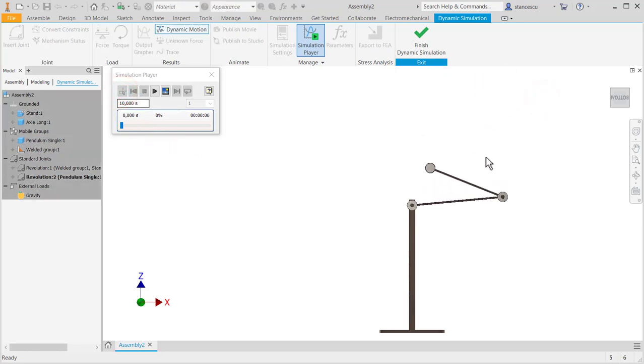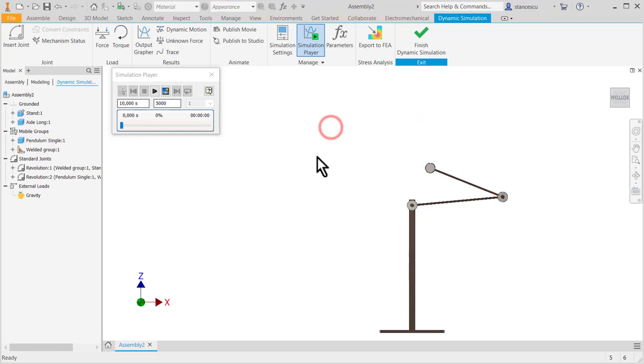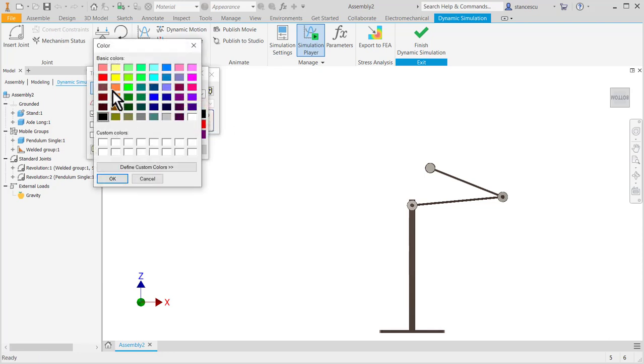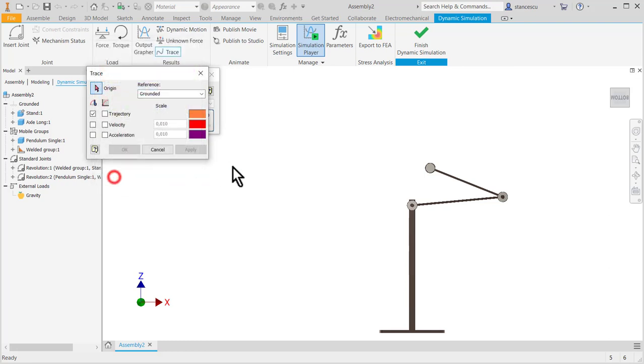I move it to this position, more interesting, and I go to trace. I choose the color. The color is this of the trajectory, yes, and the origin.